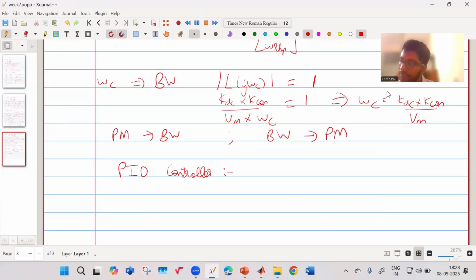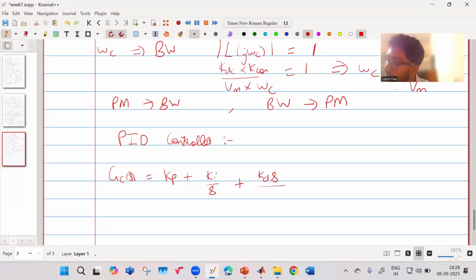This controller has a proportional part, has a 1 by s part, that is your integrator. It has a Kd of s, that is your derivative. But you cannot actually physically realize such a derivative. So we have a filter, 1 plus tau d s. This filter frequency can be set as per our requirements. So when you get your overall system, you will get it in terms of some Ki into 1 plus k1 s plus k2 s square upon s into 1 plus tau d s.